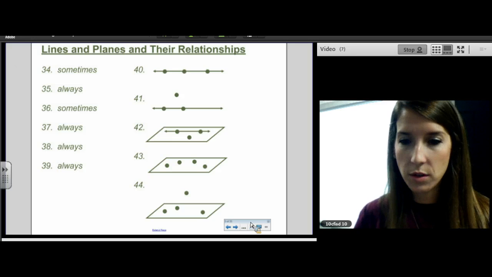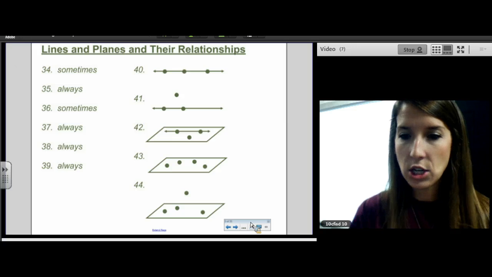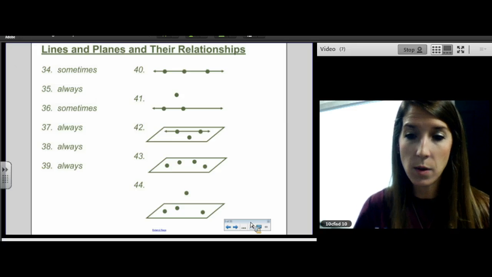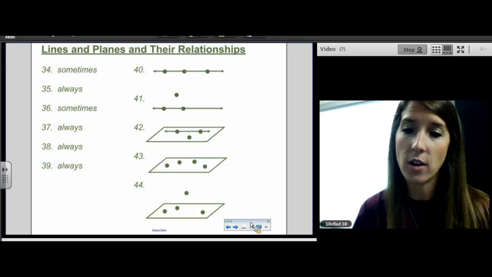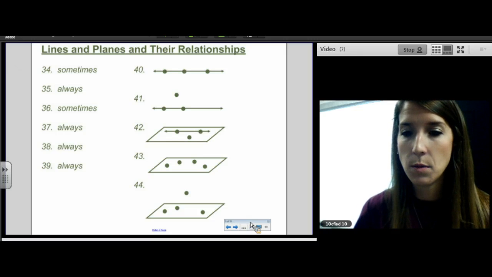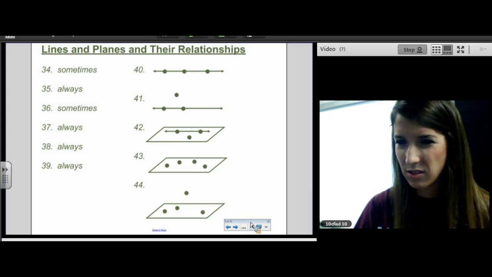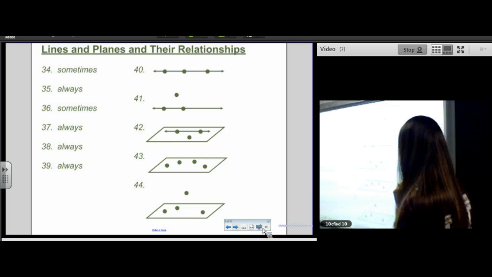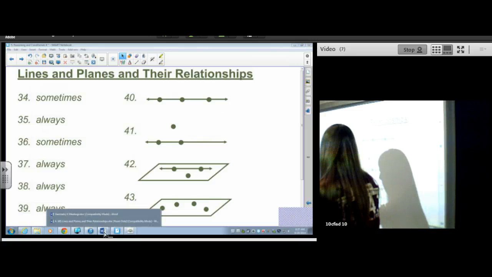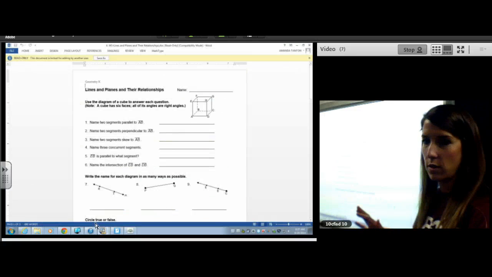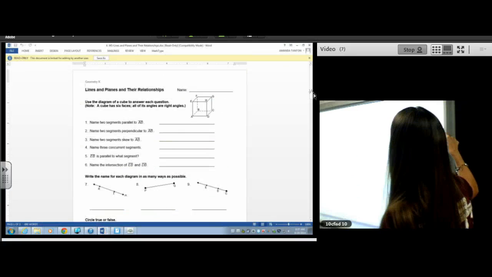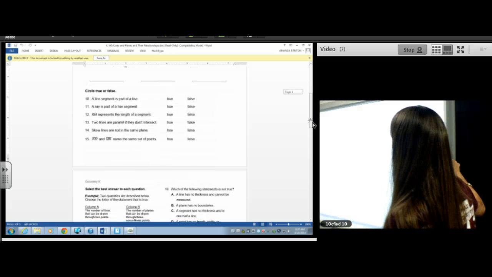Watkins, your school needs one camera. You don't each need a camera, but your school needs one. If you ever want to have a partner on a quiz or an assessment, you would need a camera. One more page. Let's start with number 12. Okay, so remember, anything I open up here is going to show up there. So that's good. Okay, number 12.